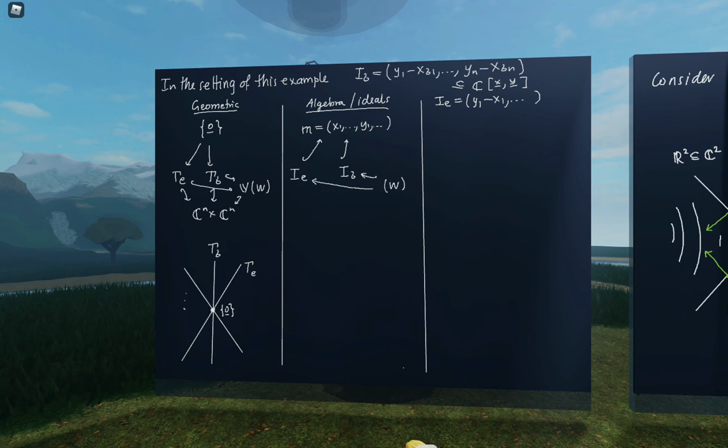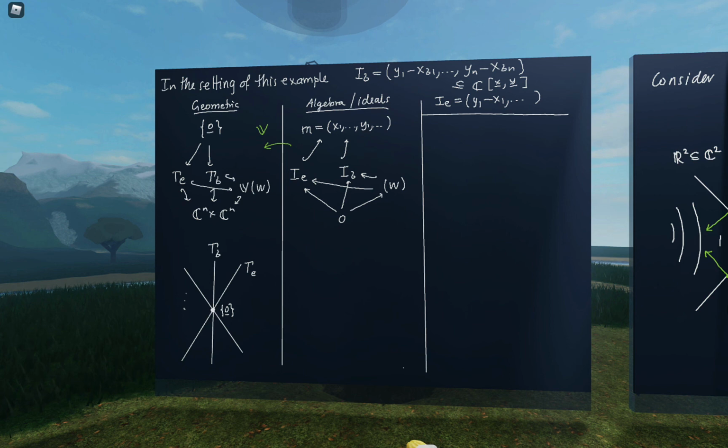Okay, so W is contained in those ideals, which means the ideal generated by W is contained in them, and then at the bottom we have the zero ideal. And the way to pass from that picture to that picture is to take vanishing loci, and the reverse is something I don't need to explain.